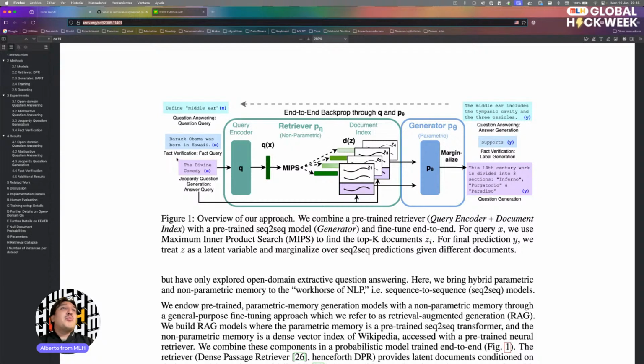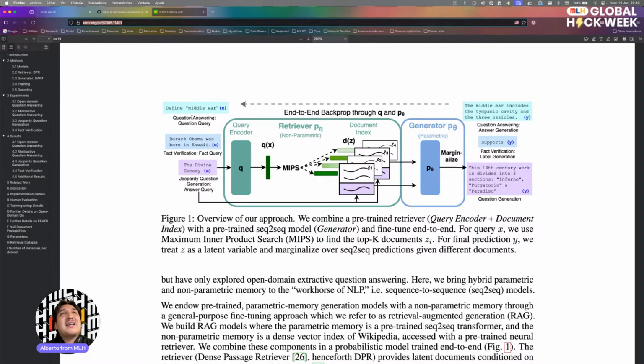I don't know why. Verification fact query, I'm guessing. For example, question answering. Yeah, I understand better now.